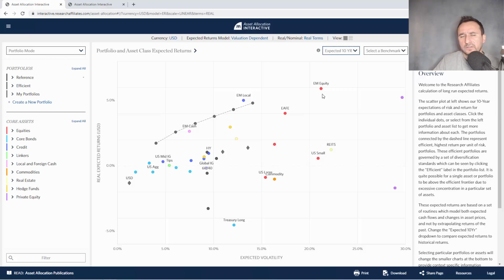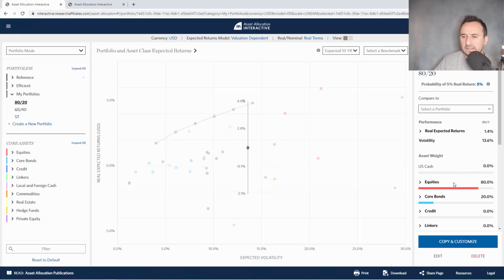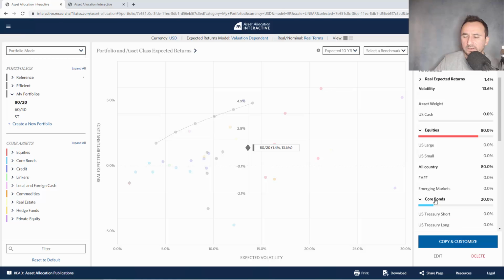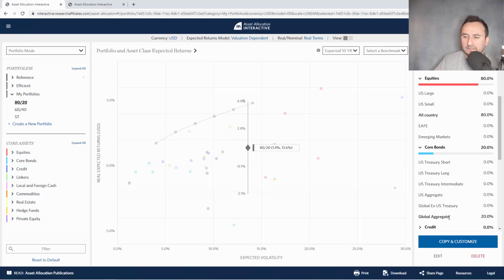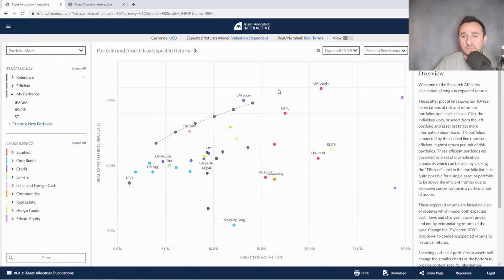What is interesting about that tool is that you can create your own portfolio and see how it is expected to perform in the next 10 years. For example, I created here a global 80-20 portfolio, which is 80% all country world index, a global portfolio of equities, and also I put 20% of global aggregate. That portfolio is going to produce 1.4% per annum in real terms, which is definitely worse than what we could see in the last 10 years. But that's how, in general, the next 10 years are expected, at least by Research Affiliates in that model, in that tool. I encourage you to play with that.